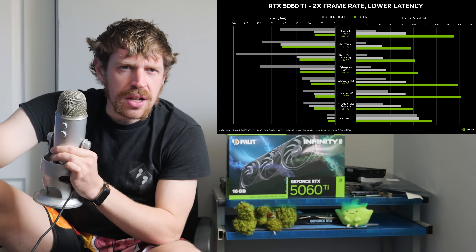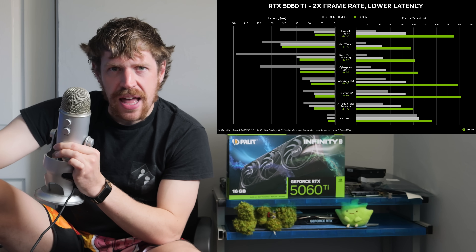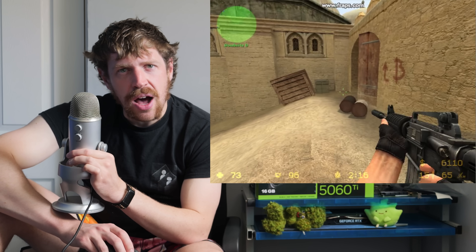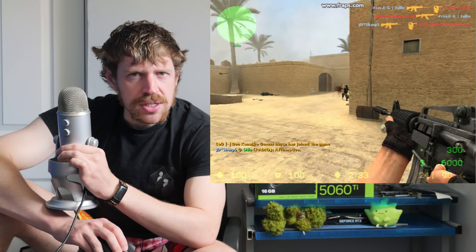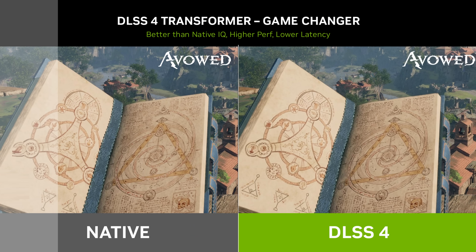FrameGen has been the feature that Nvidia have really pushed for the last two generations, while for me it's made me search myself for why we wanted higher FPS in the first place. Was it for extra visual smoothness, or for a more responsive feeling experience? I look back at the time when we were happily playing games at 30-40 FPS, and it wasn't until competitive online titles came along that higher FPS actually meant more - it allowed us to aim better and get an advantage on the server. So with FrameGen improving visual smoothness but detracting from responsiveness, I think it misses the point. Meanwhile, DLSS upscaling is something I firmly believe in - it's a huge net positive. I look very suspiciously at people who oppose it, because in my eyes it's a no-brainer to use, even if you have the horsepower to run the game natively.